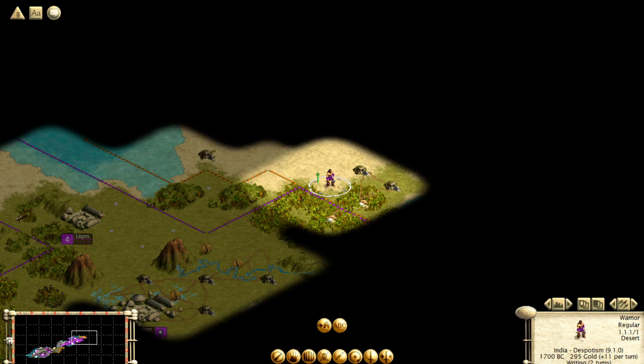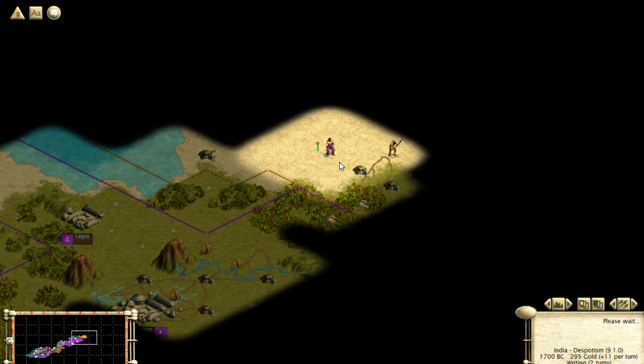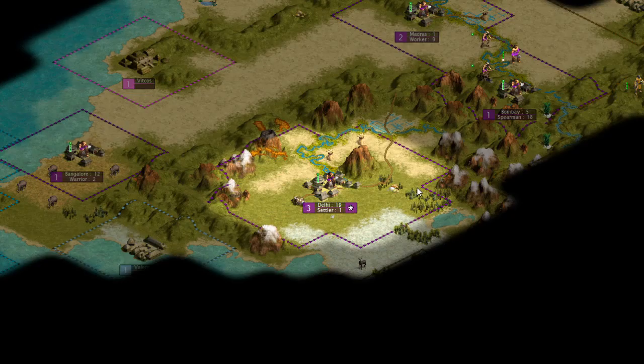Did I not get a spearman? Did I lose that spearman to disease or something? What? Oh, I got the temple. Sorry. I'm an idiot. Okay, this is all fine. Yeah, they're not going to plant here because it's 2 tiles away from my city. That's the one thing they definitively do not do. Code of honor, you know?